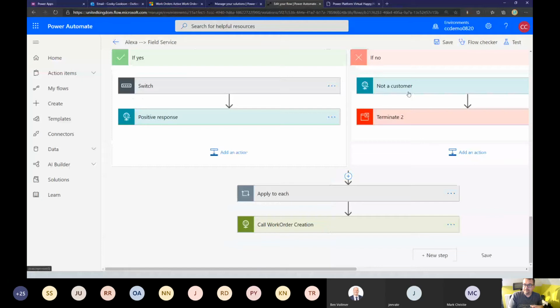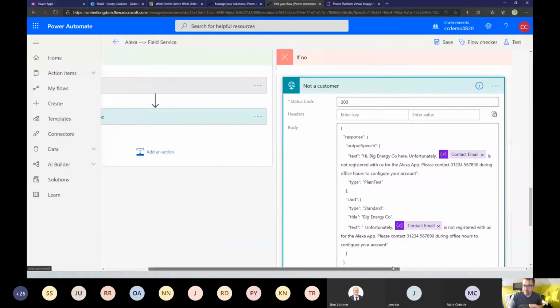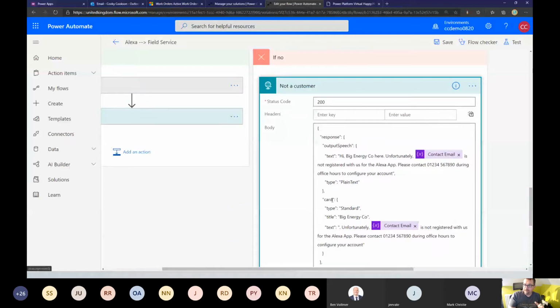If not, we're asking them to actually give us a ring. So you can see that we've built up this output speech, which is what Alexa would say. And there's also this card, which is what would display if you've got a visual device, giving them a bit more information. Maybe you could put pictures in there, etc., if you wanted to. So you could build up that functionality.